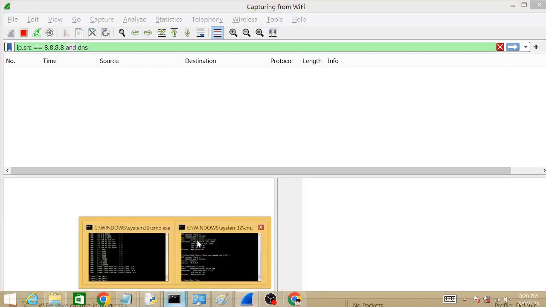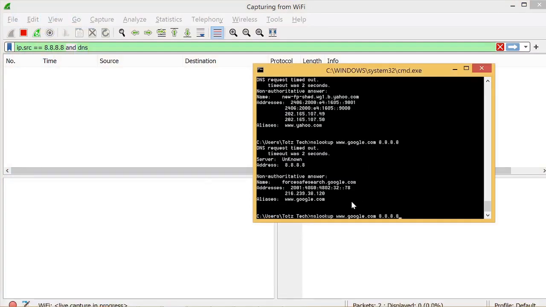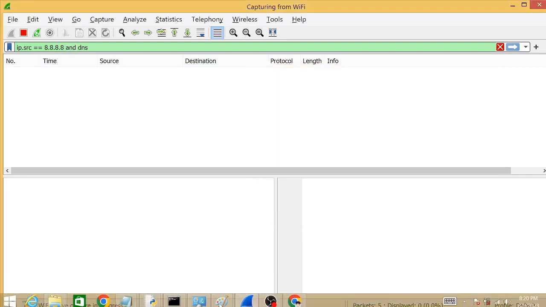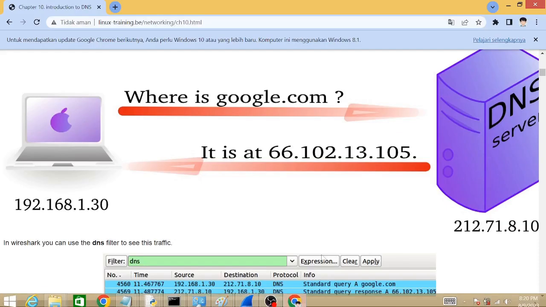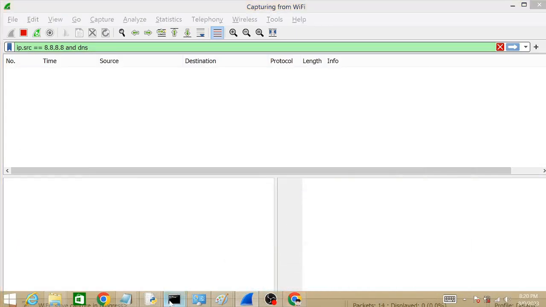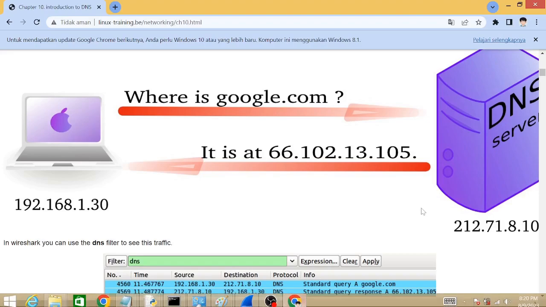Now open CMD, and type nslookup space www.google.com space 8.8.8.8. This basically asks the 8.8.8.8 server what is www.google.com. If you press enter on this command, your laptop will send a query to 8.8.8.8, and Wireshark will capture the traffic that you send, and also the traffic that the DNS server sent to you.